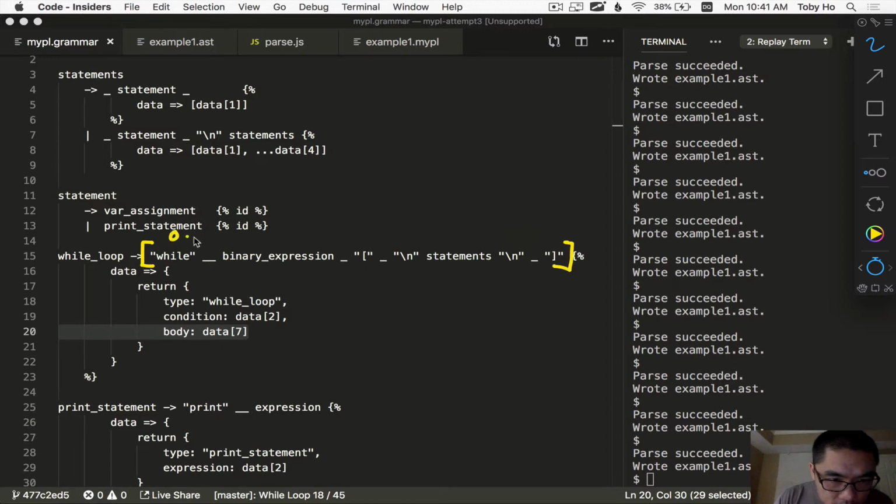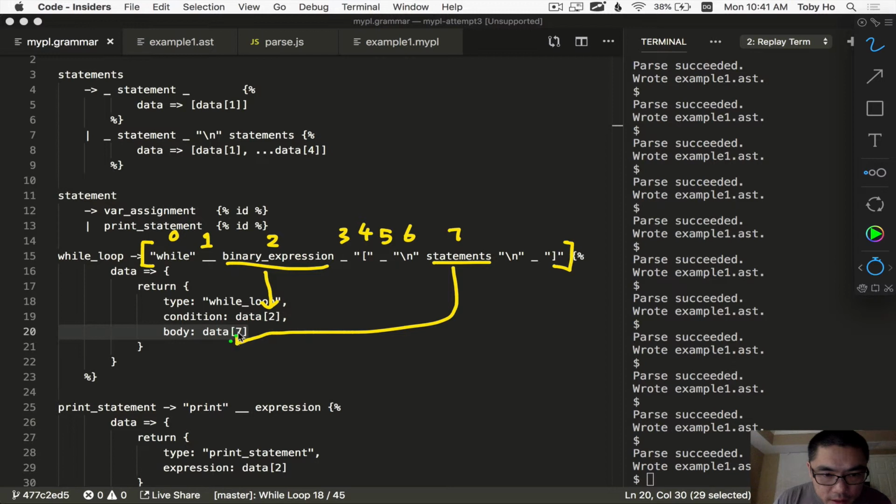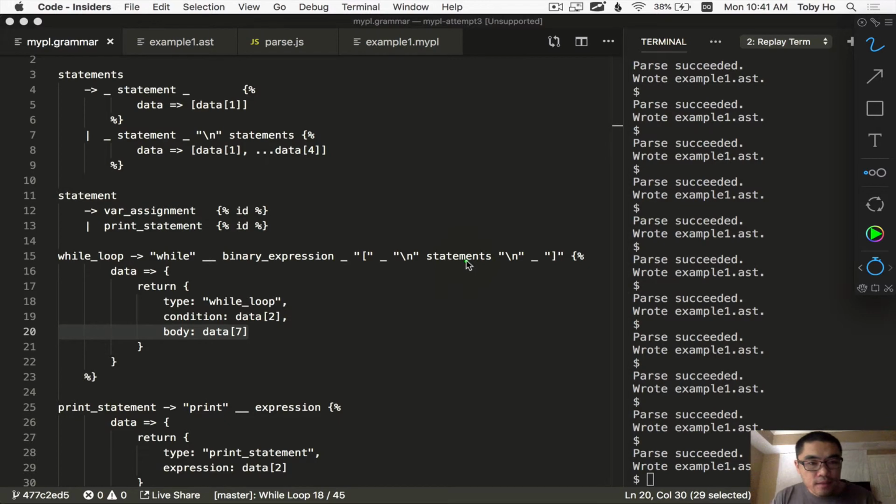So this is 0, 1, 2. Yeah, that's 2 goes here. This is 3, 4, 5, 6, 7. Yes, 7. That's the statements that goes into the body. So that's how we got the 7. But we don't care about those other symbols. We just care about this conditional and the statements.